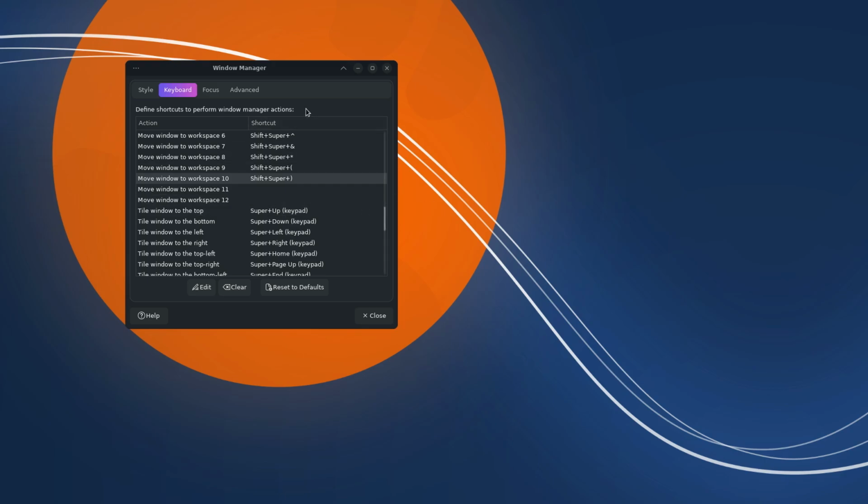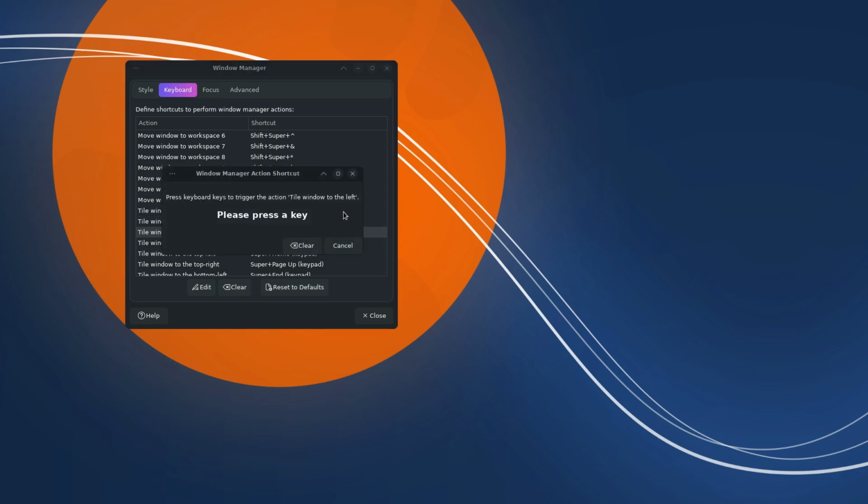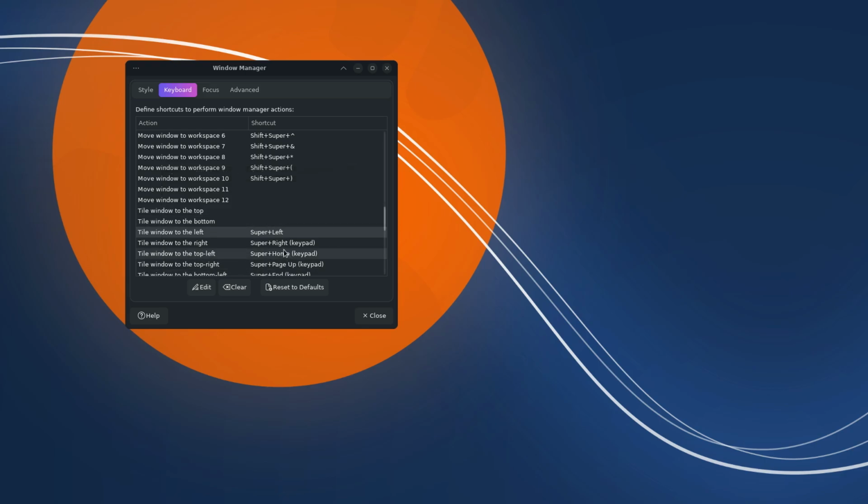So if I hit super up right here, what happens if I do this? Super up? Nope. And on the keypad, super up? Nope. All right, do I need numlock on for that? It doesn't matter. I don't think that I would do this, so I'm just going to clear. And then tile window left is super left arrow key, super right.